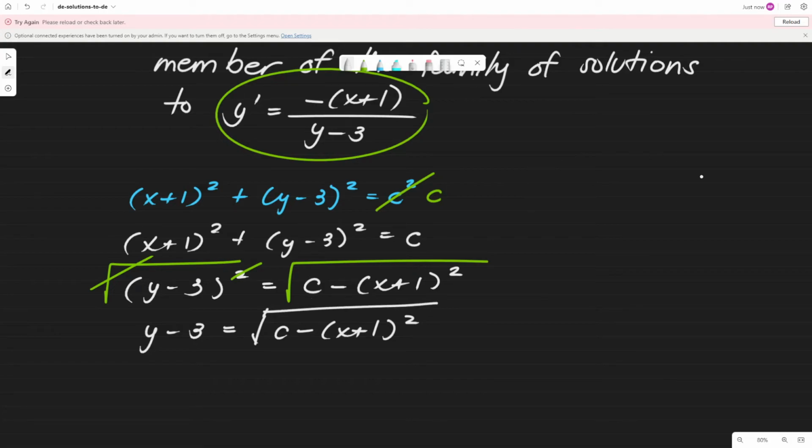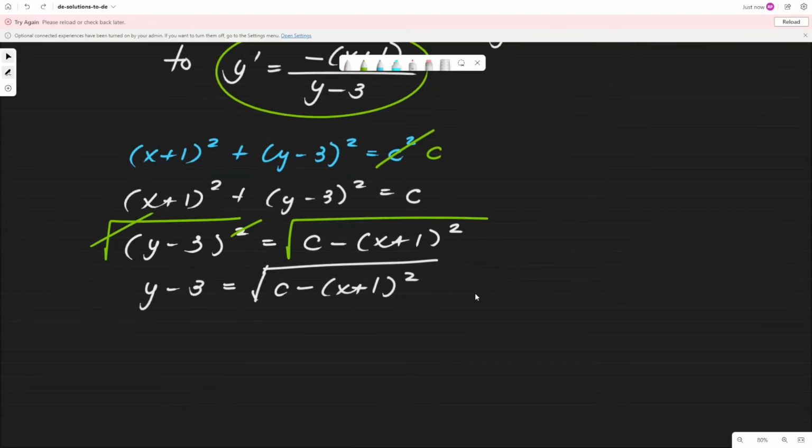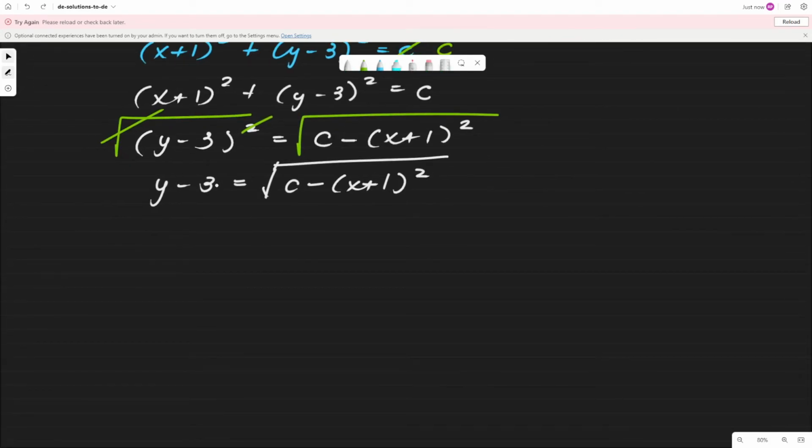Yan. Now, let's isolate y from the other terms. So transpose natin yung negative 3. So we have y is equal to positive 3, then plus minus. Bakit siya naging plus minus? Kasi 'di ba radical to. So dalawang root yung kailangan natin. So the negative and the positive root. So we have c plus minus x plus 1 quantity squared.